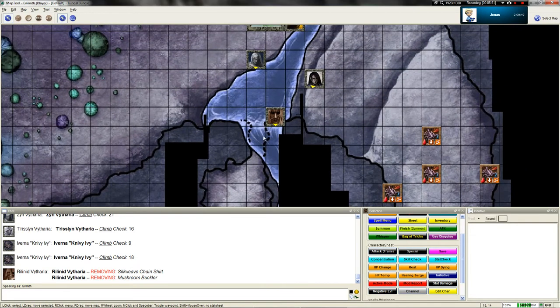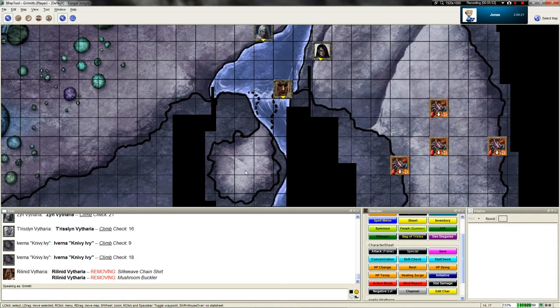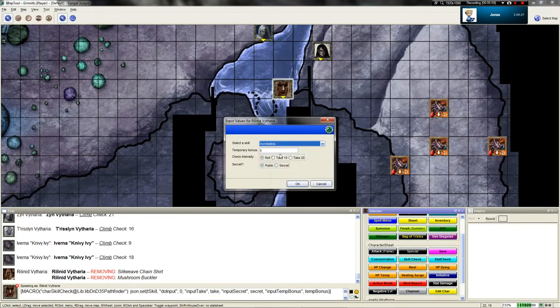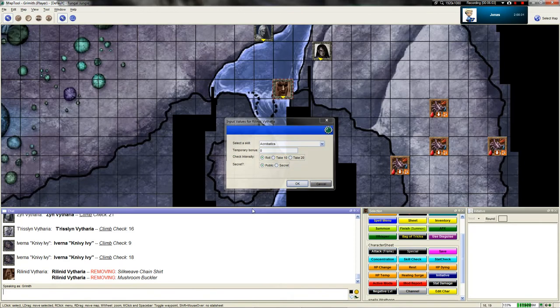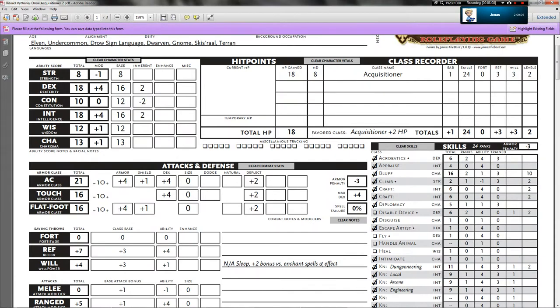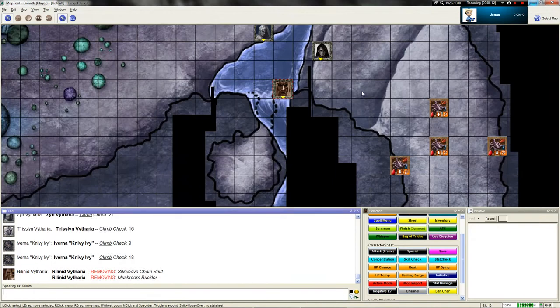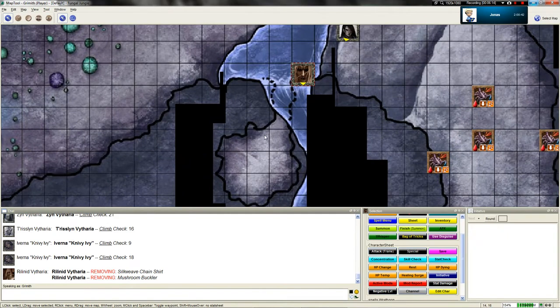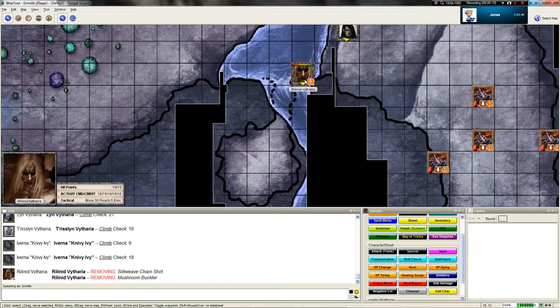Acrobatics check, perhaps, like balance on some slippery rock to get back there. Sure. Okay. I'll go ahead and select ye old token here for acrobatics. Can I take 10 on it? Yeah, you have time. Time's not what's needed. It doesn't take any longer than a take 20 does. In that case, I have a 19 on acrobatics. What? You make it inside.